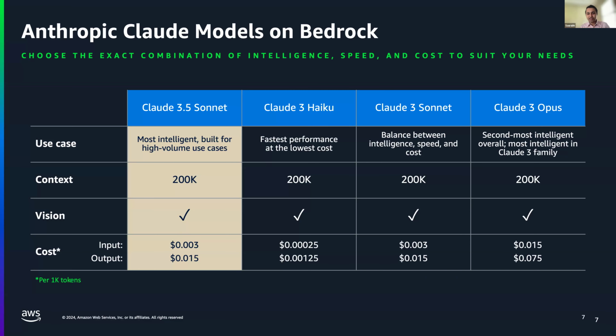Those kinds of classification or small decisions can be taken by a faster model, and more complex decisions can be taken by Claude 3.5 Sonnet. So based on your requirements, use the different models and take advantage of the pricing advantages there as well, apart from latency.